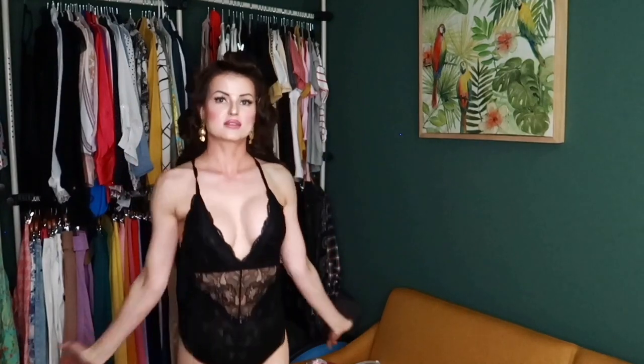I'm sure somebody's going to like it, but it just does not fit me. That's about it. Basic black bodysuit, nice quality, nice design. Just kind of too tiny, and if it's a bigger size it would be bigger everywhere, not just lengthwise, so I don't think I would even order a bigger size for my body.